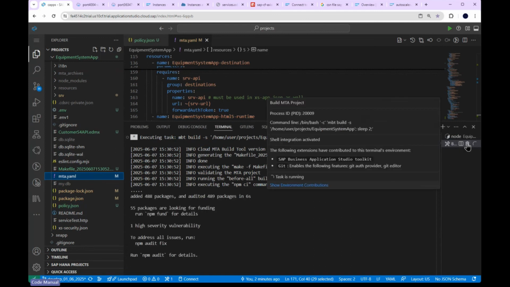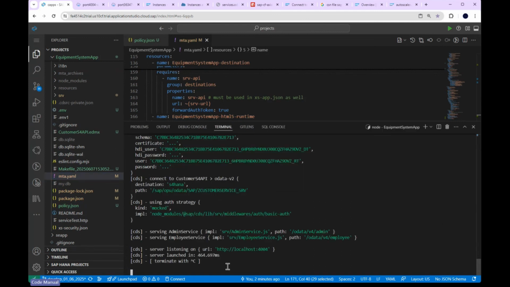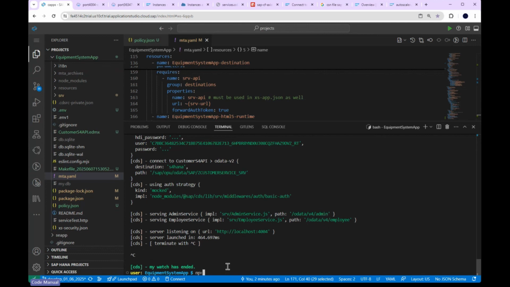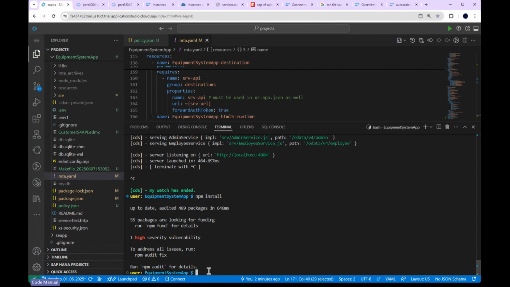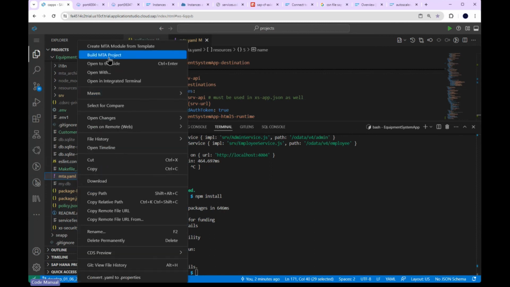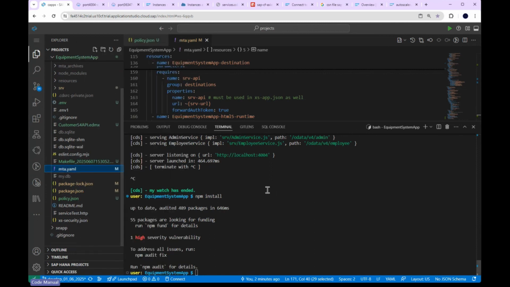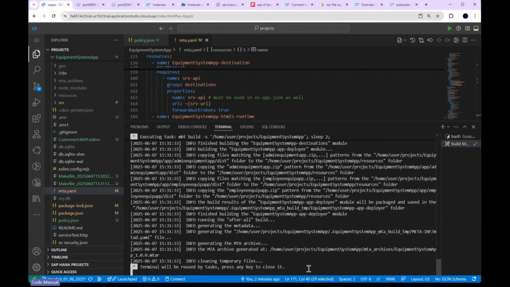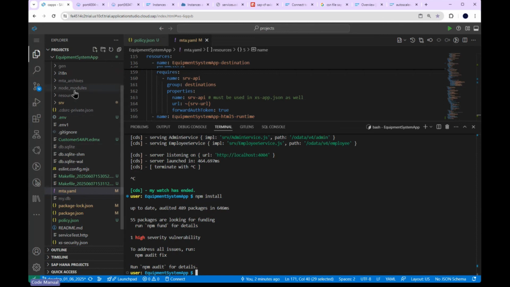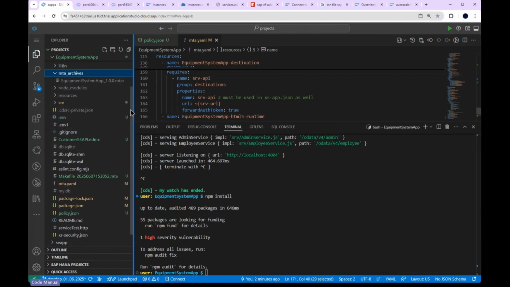Wait, before that, let me run an npm install. Now I will right click on the mta.yaml file, build MTA project. Enter. Now I will right click on this mtar file which is generated, and deploy MT archive.